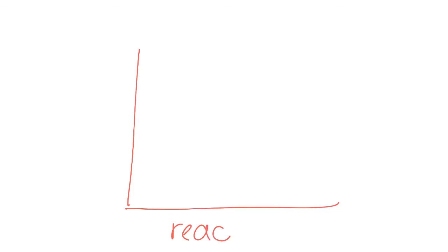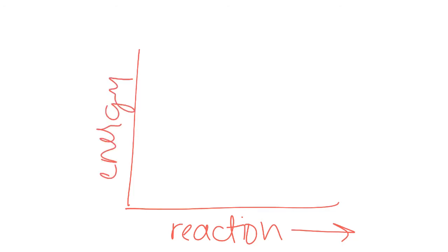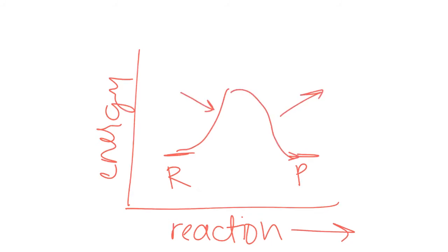Okay, we can kind of draw this like this, right after I drop my pen. Okay, here's the reaction. So the course of the reaction, start on the left, finish on the right. Here's the energy that is in the chemical bonds over here. I'm going to start with reactants and end with products. And I'm going to put them on the same plane for now, but we'll talk about when it can be different. For me to go from reactant to product is not a straight line. I have to add energy first, which means the energy overall has to increase and then has to decrease. Energy in, energy out. Are we okay with all of this so far? Okay.